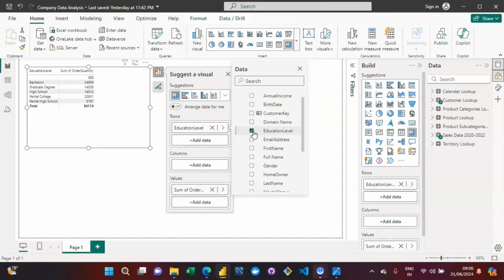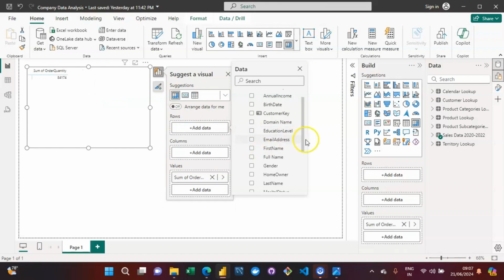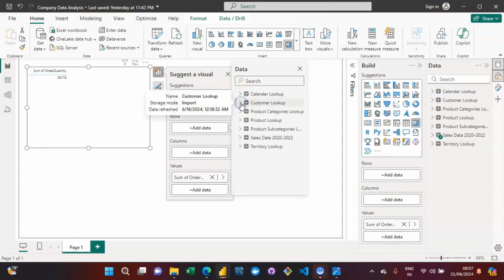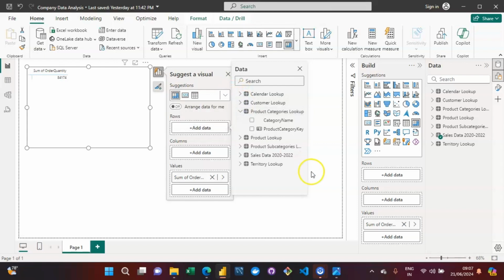education level. Okay. So if you go forward with education level, you can see that from the bachelors, we are getting these many number of orders. So those people who are having the education level as bachelors, they are having this specific number as the order quantity. Then those people who are having the education level as up to high school only, they are having this many number of orders, right? So again, some important answers you can see over here. This is the second analysis. We will be going forward with this in our report view section when we discuss these things. Just now we want to see whether the values change or not.